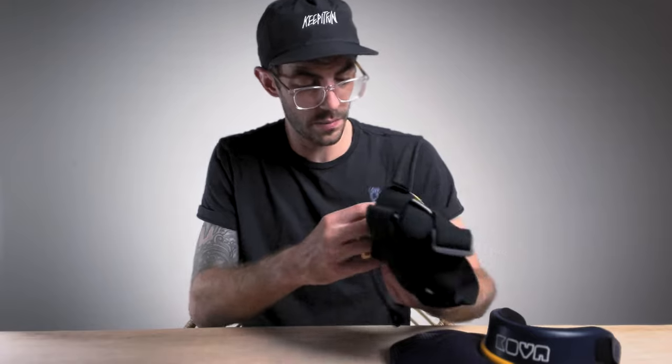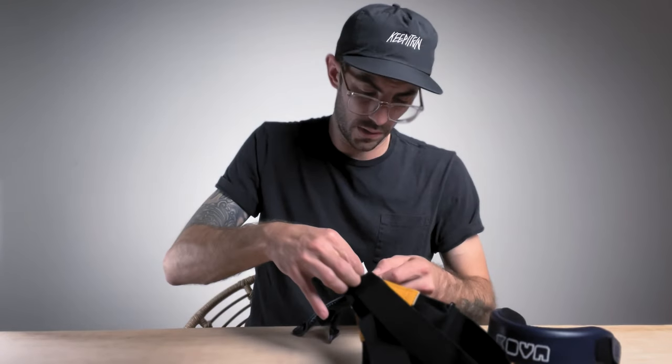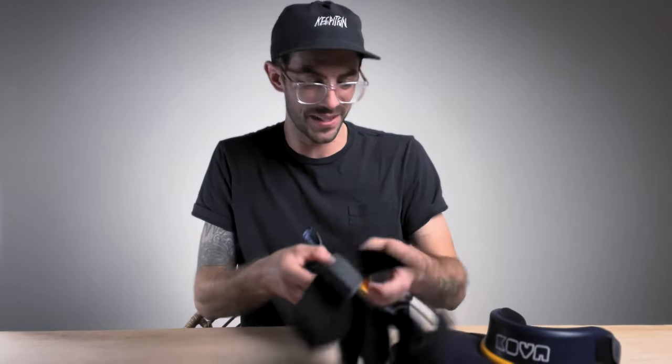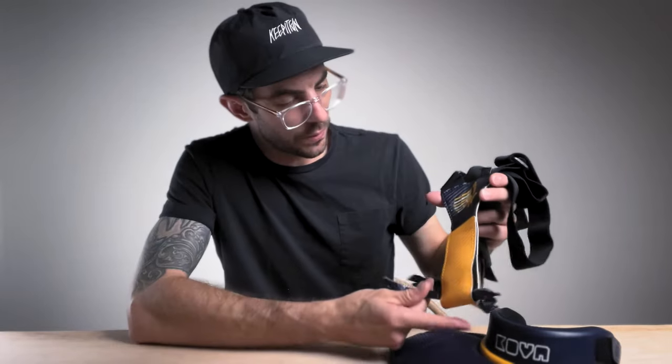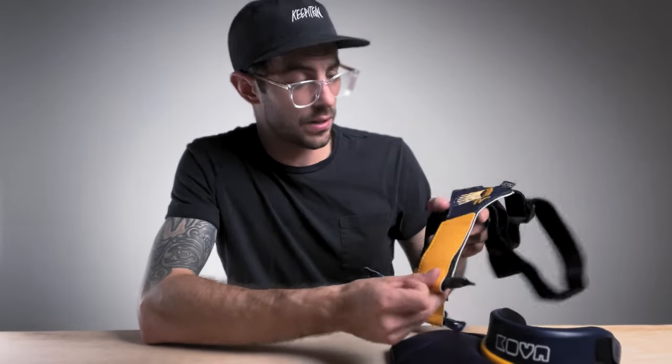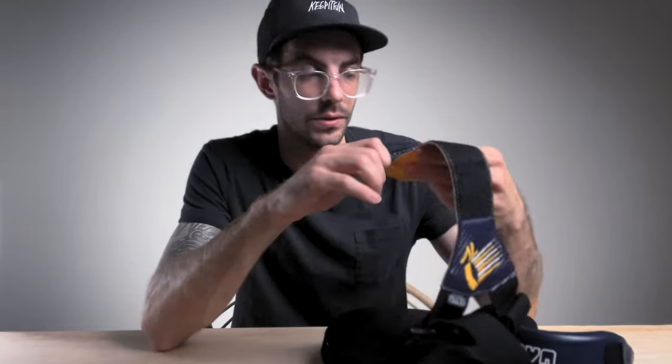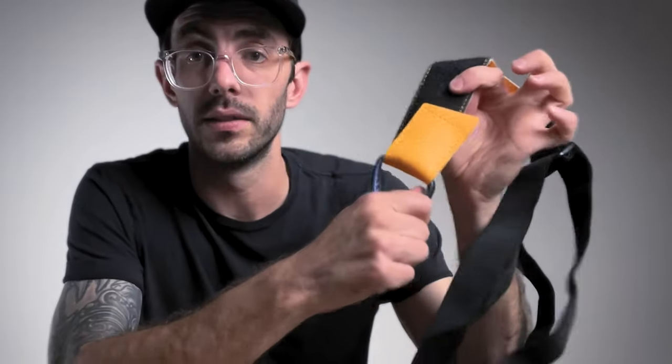Let's go ahead and open this thing up and see what the rest of this looks like. I like the packaging they have — very simple, gets the point across. This is going to be the back of the suspender. This Velcro is open, and this tab, this leather piece, is going to be what attaches to the back of your pants, and then this just Velcros through. You have a nice secure attachment, which is something that is very important with suspenders. You want to be confident that your suspenders are going to stay attached to your pants.